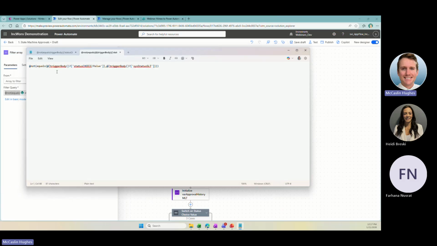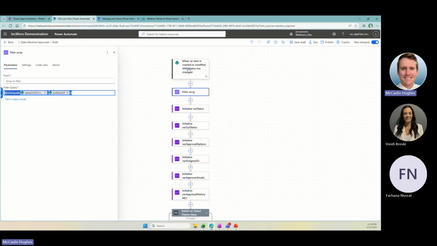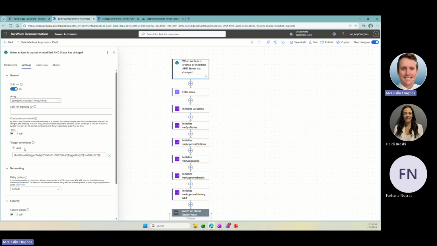We'll paste that in Notepad. And then there are a few artifacts we want to remove here. So I'm going to remove the @ and the curly brace in front of this first trigger body output item. There's a closing curly brace I just removed, and then the opening curly brace and @ symbol for the second trigger body item and the closing curly brace. And that's it. We'll take all that, copy it, and we can paste that directly into our trigger conditions. So we'll just copy all, paste, and that is a very simple way.